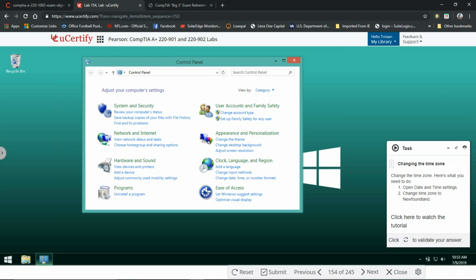But let's see. If you don't have enough RAM to run virtual machines, what can you do to get that access other than uCertify? Other than uCertify, I don't know. If you're talking about running virtual machines, you have two options.